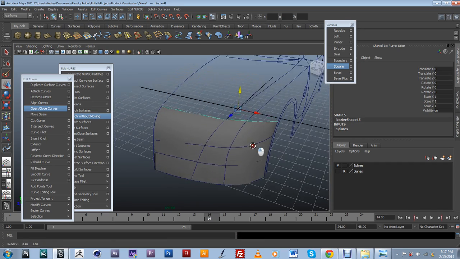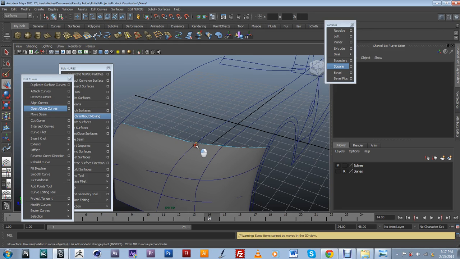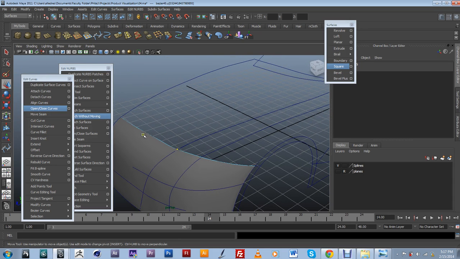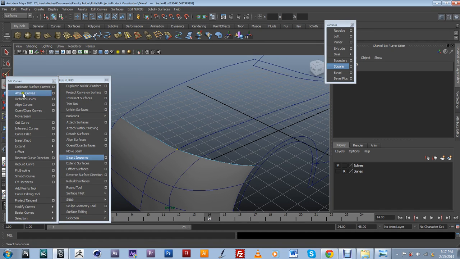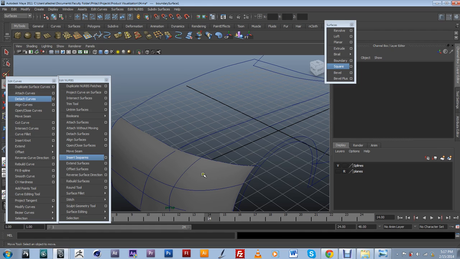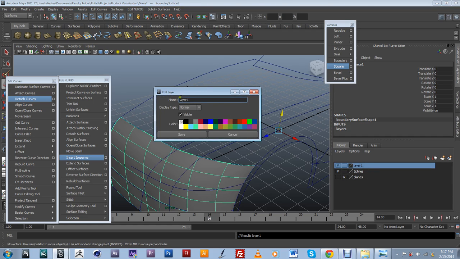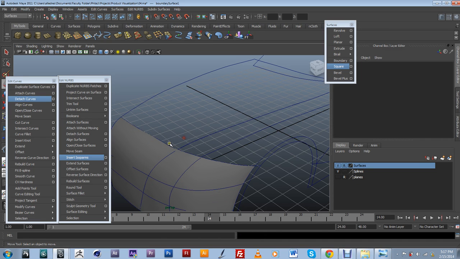So I could definitely come back in here now and add a curve point here. And that's about where it's meeting with this. By doing this, I can detach the two, which will be this and this. Now the curve that I need, and another thing that I probably want to start doing, is placing my surfaces in a separate layer so I don't select them when I'm working on this. So let's just call this surfaces, save them, and maybe freeze them so I don't have to select them.